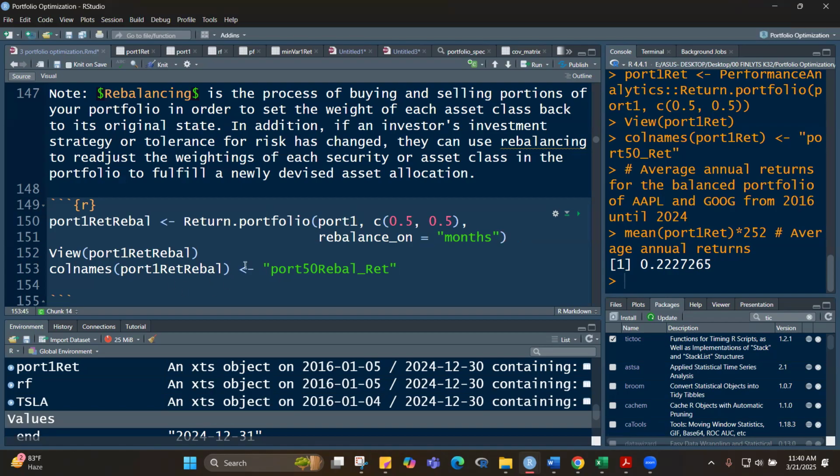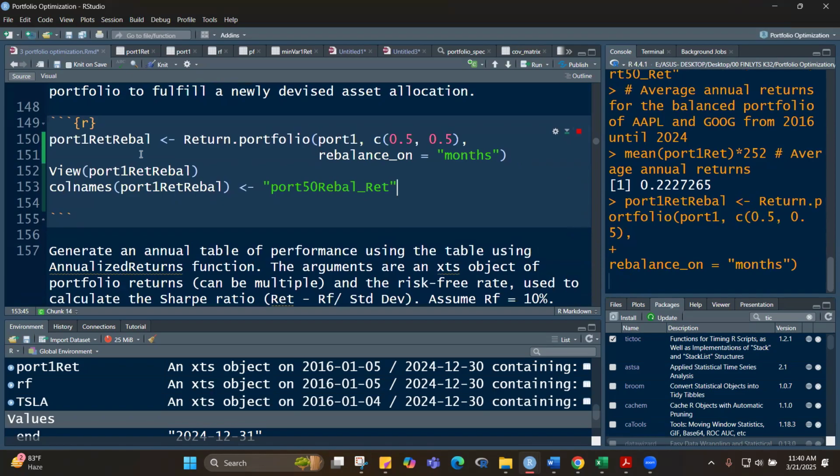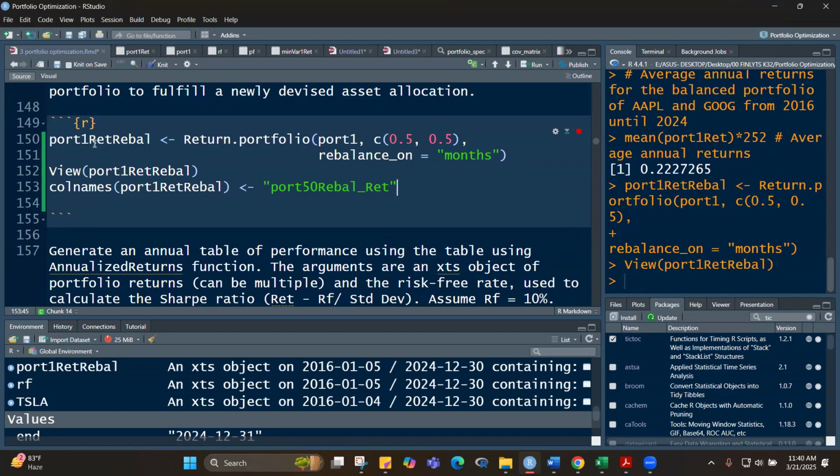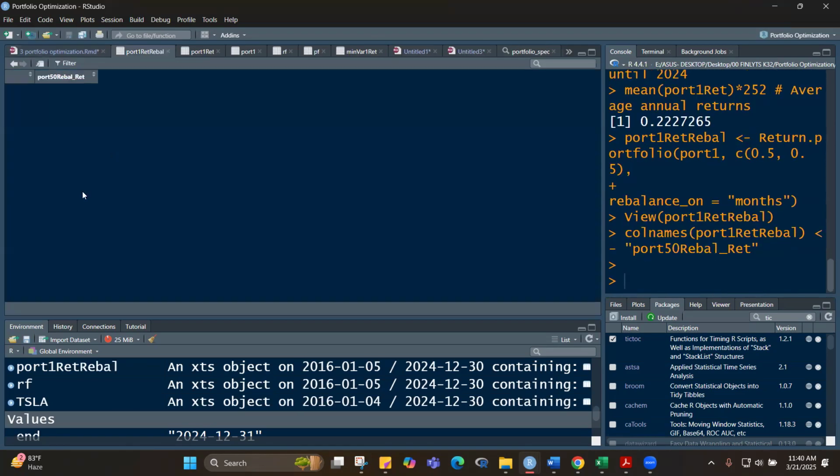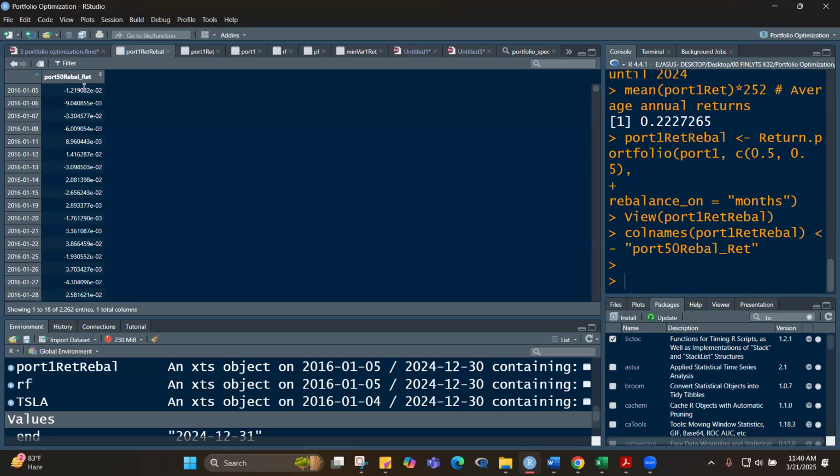We can run this, and it will now create another object, port rebalance. This object has different portfolio returns compared to this one. For the first 30 days, it will have the same returns, because it will start rebalancing at the end of the month, at the beginning of the next month.